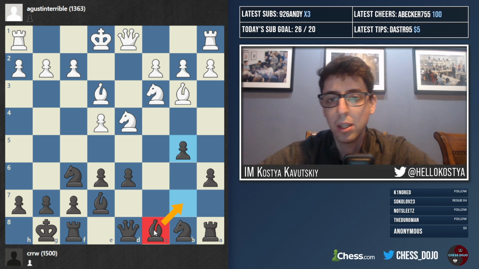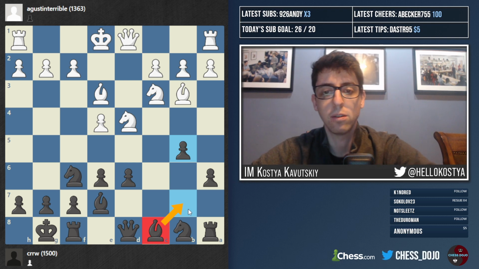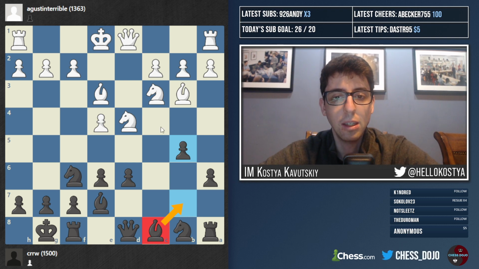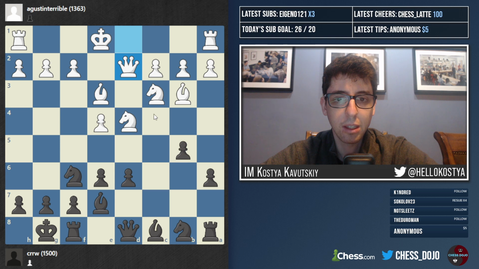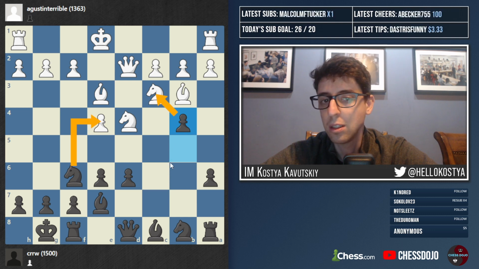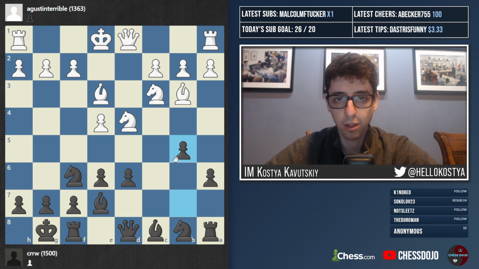Because the bishop doesn't really have a natural square, except for b7 is a very good one, where you attack the e-pawn. And you also threaten b4. So if white plays like queen d2 or something, this is a very typical Sicilian trick where you attack the knight and then the pawn drops. So definitely look out for this one.